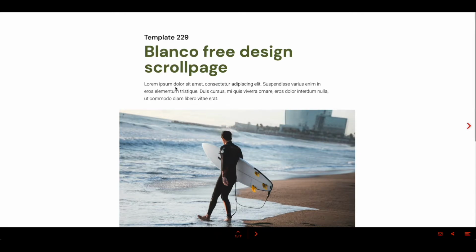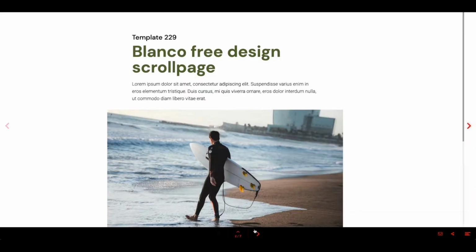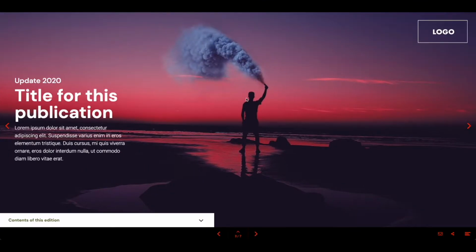In this video, I'll walk you through the navigation environment in Maglr. So first of all, the navigation environment is the environment that surrounds all of your publications via a navigation menu, for example, with which you'll be able to navigate through all of the pages of the project.